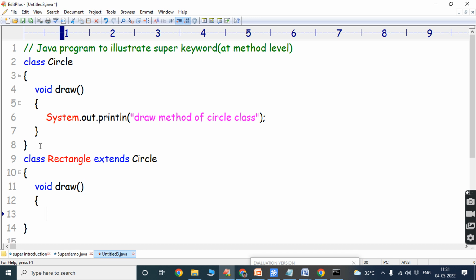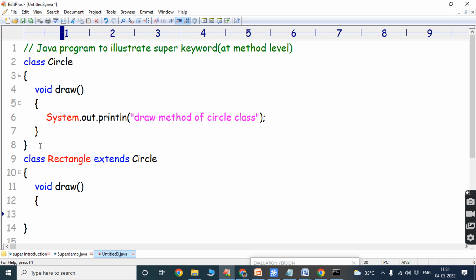Here the same method can be used in both base class and derived class, then that method is overridden. When we are accessing the draw method in circle class, the same method can be written in rectangle class when we are inheriting the properties from circle class to rectangle class by using the extends keyword.